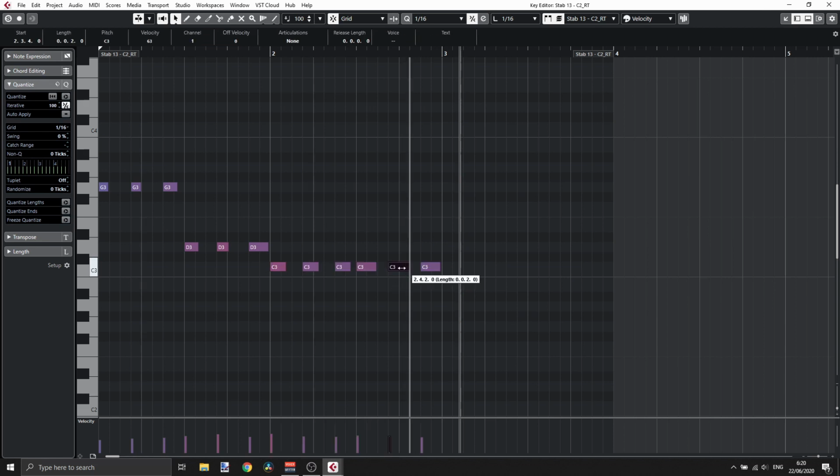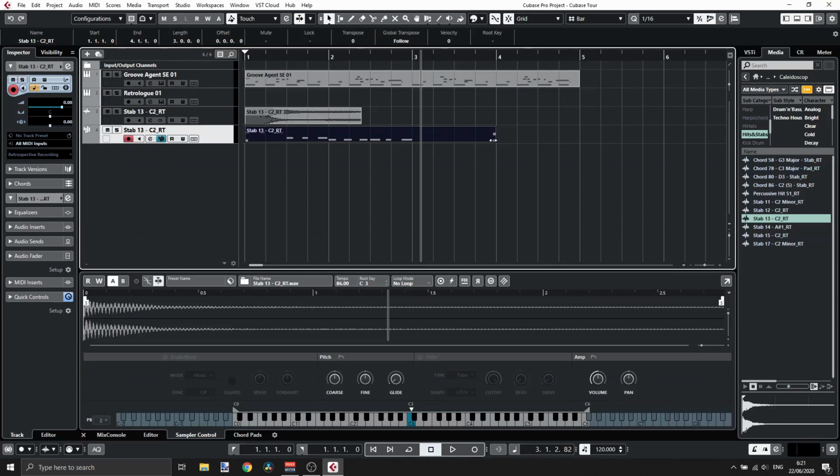I'm just going to set the length here, and I just want a couple of bars, and as you can see we have an extra bar here. So I'm going to close this, and I'm just going to click here and drag. So this is what we have. I'm going to just copy this over here. I have a few ways to do that.